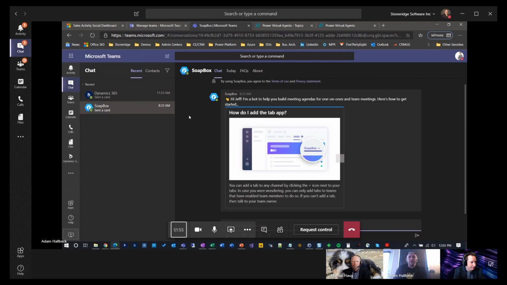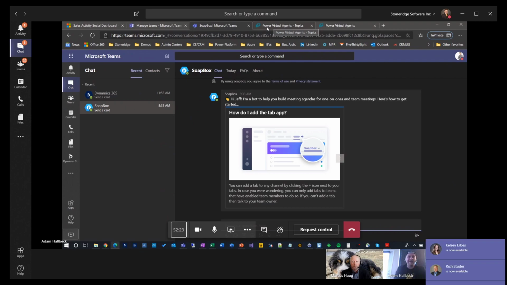But you can see the value add of getting this in the hands of power users and being able to build an intuitive AI-driven bot to help with internal support if anybody's looking for collateral or HR assistance or anything that's more of an internal focus, or external for all of your customers. The one I demonstrated is more of an external play, but there are so many options. There's so much potential with that, and we're just seeing the evolution of this with general availability having only opened up in December of last year.